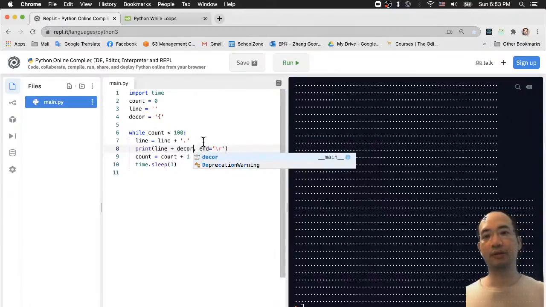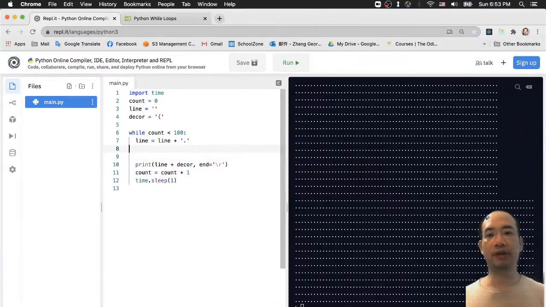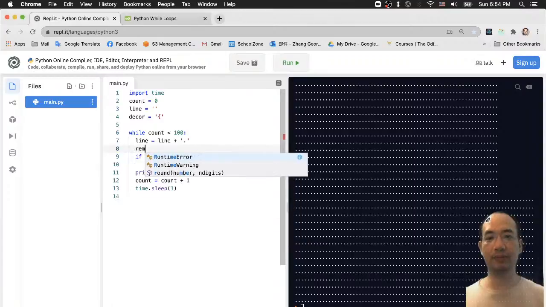But I want to change the decoration if the count is divisible by 2. So if it is divided by 2, it could be two variables. One is the remainder. Let's just have a remainder here. Remainder.